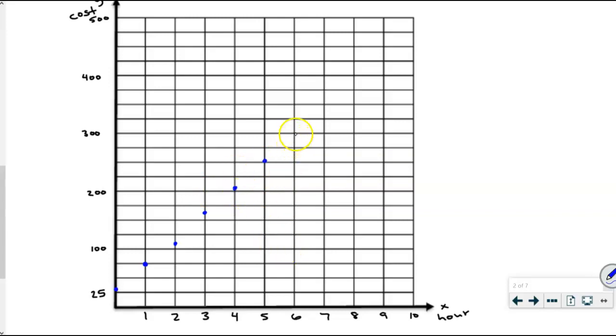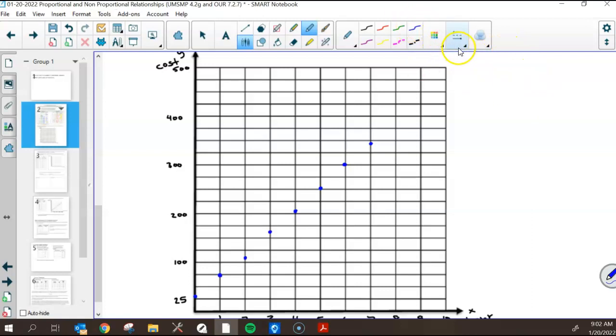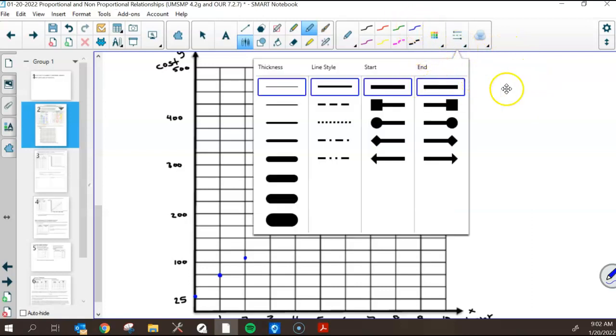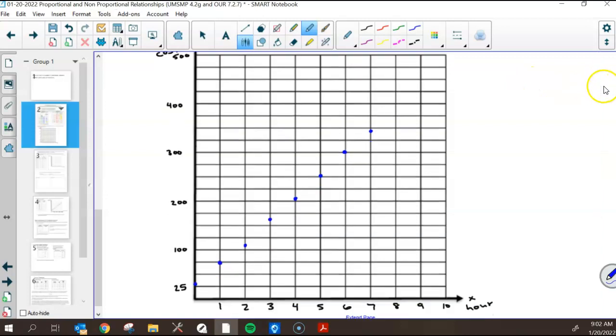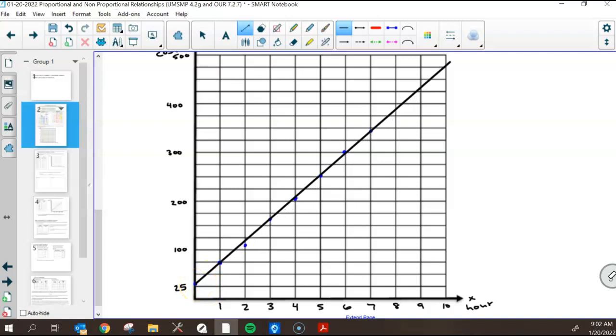6 hours is 300. And then I did also have 7 hours. 7 hours was 345, so just a little bit less than that, 350. Before I move on to try and graph the other one, I am going to use my straight line tool because I'm going to assume that if I don't have it out for the entire time, then they are not going to make me pay that whole extra fee. So maybe if I'm only out for half an hour, they'll only make me pay half of that. So I am going to connect it with a line, assuming that that line makes sense.